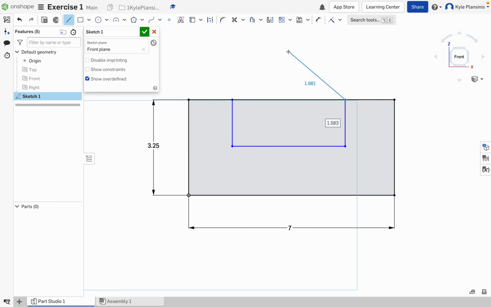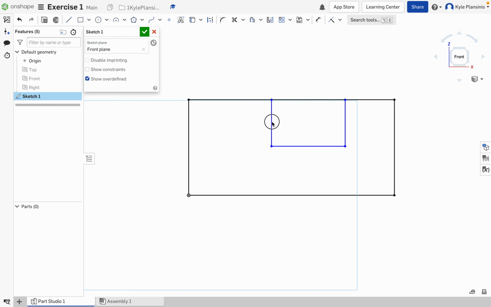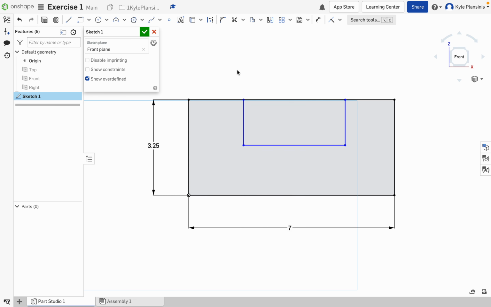Now I'm done drawing lines, and I want to put that tool away. So I'm going to hit the escape key, and you can see that these lines are blue. So I have my selection arrow, meaning I can grab and select them, but I want them to be locked into place. I have a couple options here. The first thing I'm going to do is clean up my drawing a little bit. There's extra lines in here I don't need. I don't need this line in between these two.